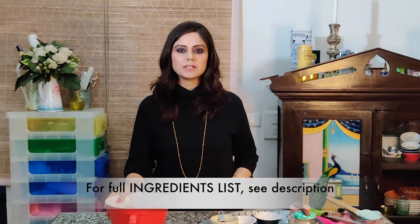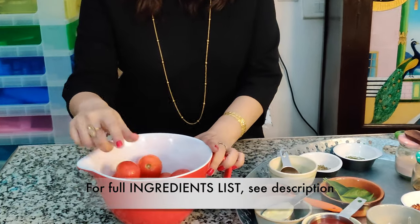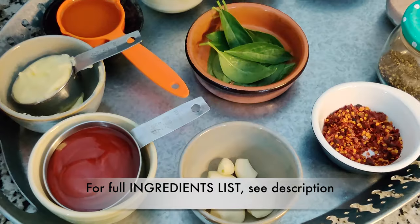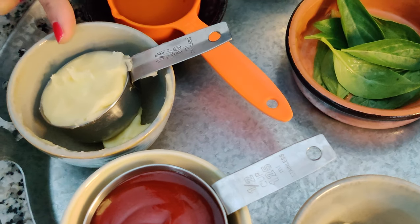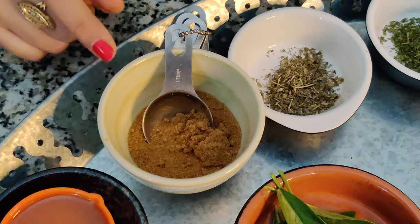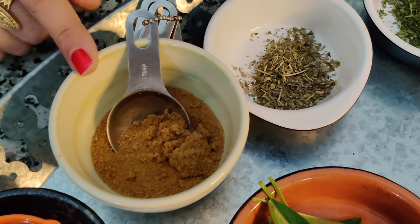Let me begin by introducing the ingredients. So here I have tomatoes — I've washed and cleaned them and there are roughly 12 to 14 tomatoes, weighing roughly around 750 to 800 grams. I also have here half a cup of ketchup, one fourth cup of butter — it doesn't matter, you can take salted or unsalted — one fourth cup of extra virgin olive oil, and two tablespoons of palm sugar, though I won't be using all of it.